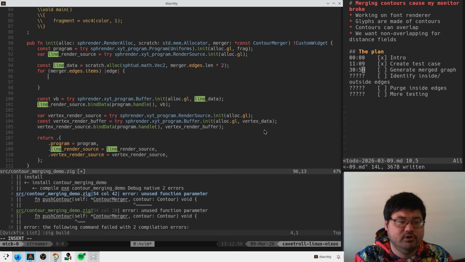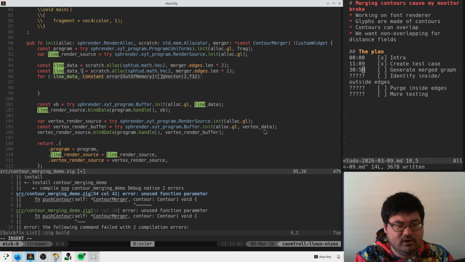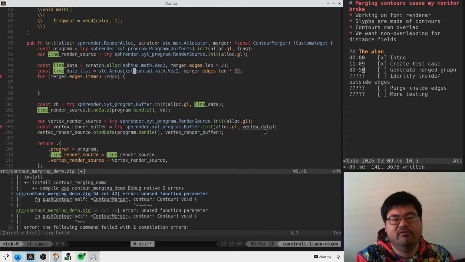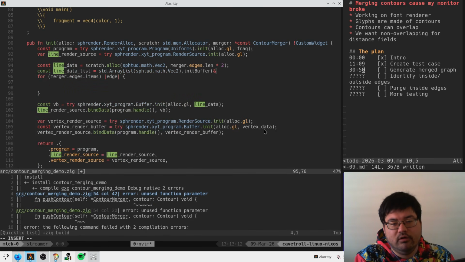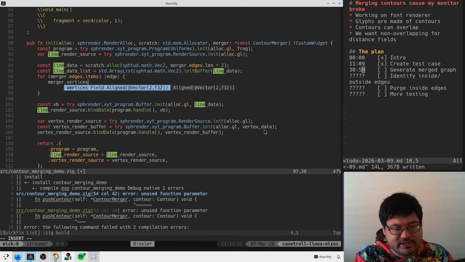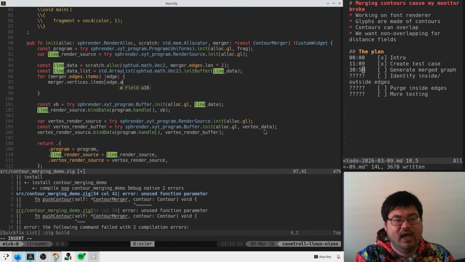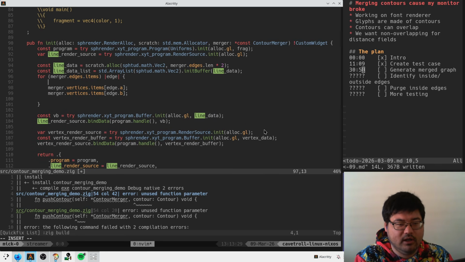I guess we're going to have our line data list as well here, like we had before, which is just a std ArrayList of this thing backed by this buffer. We're going to index into the merger vertices at edge A and edge B, and this is our line that we're adding.